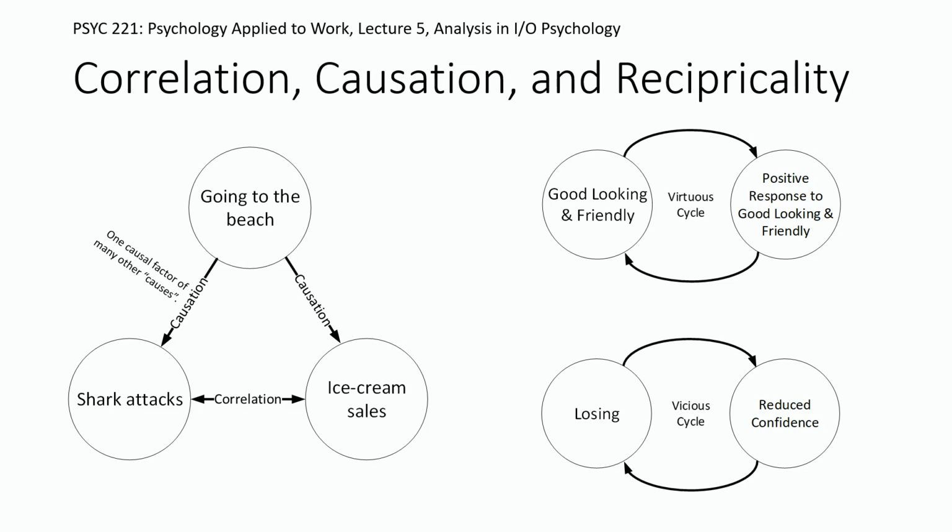Then winning can be a virtuous cycle. And you kind of know this stuff. Now, it's more complex than that. This is not the only thing going on. You lose, you reduce confidence, but at the same time, you get a little fearful because you don't want to be a loser, whatever that means. And so you kick it in the butt a little bit. You actually change your behavior. And so these things aren't inevitable. Because you win and it's great and you have high confidence, the next time around you actually don't try that hard because you're a little confident. So these things aren't singular. But if you really think about things in life, you'll run into this reciprocality all the time.